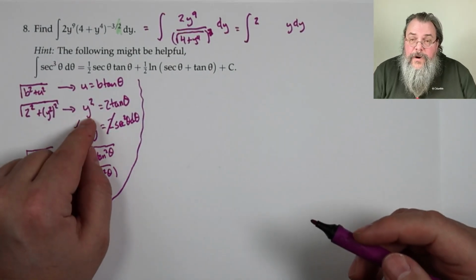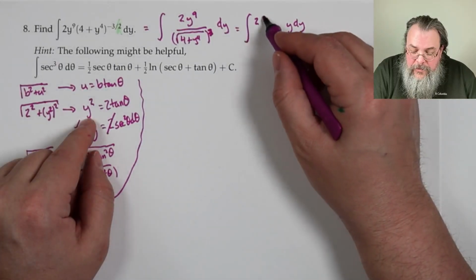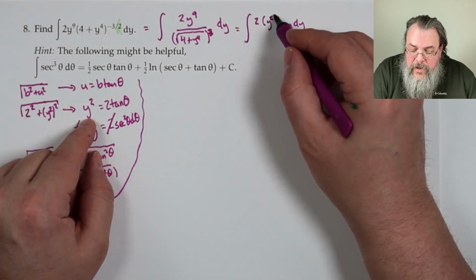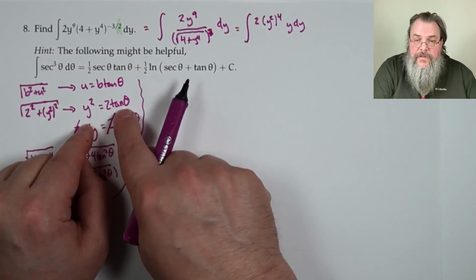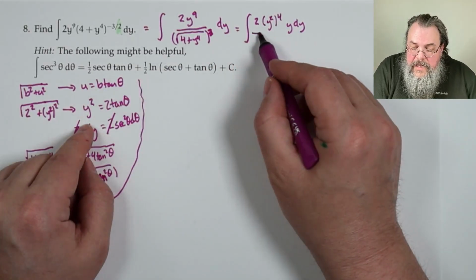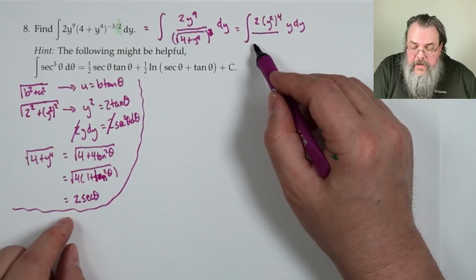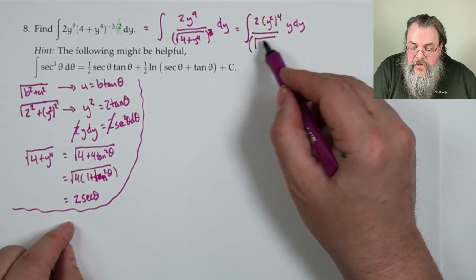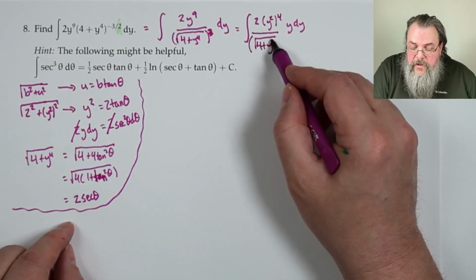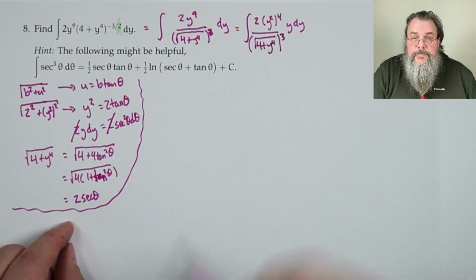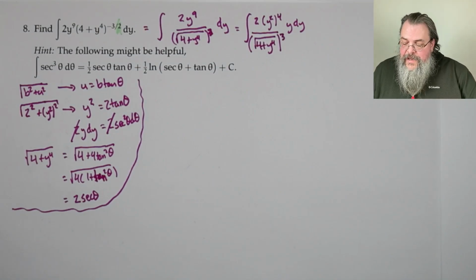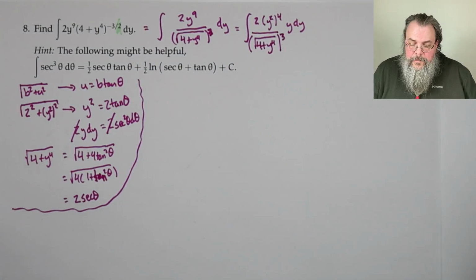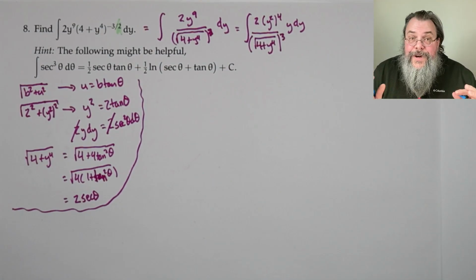Well, notice how we have a y squared. So we're going to rewrite that as y squared to the 4th. So I want to rewrite it in a way that can help me with the substitution. Divide that by, and then we have the same thing downstairs, the square root of 4 plus y to the 4th, cubed. Okay, now all the pieces are in place, and it's time for us to see what goes on.